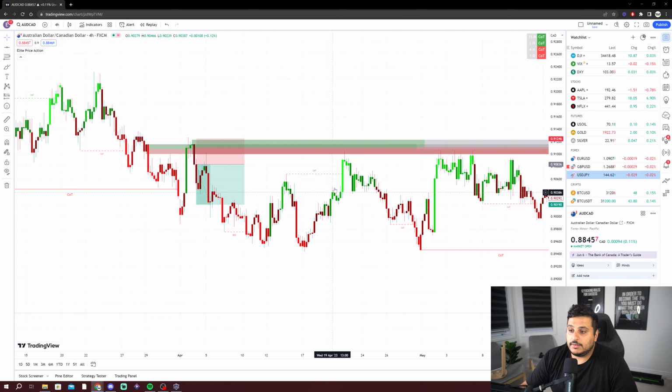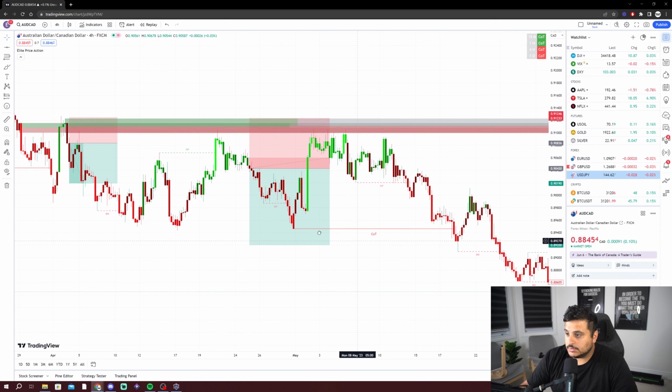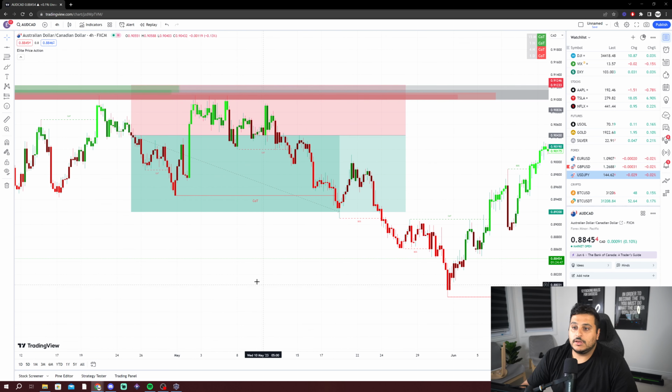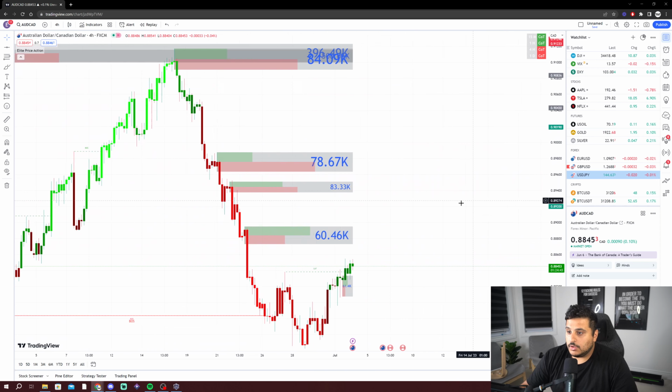We could have again taken another entry as soon as the price came up here and we got a red candle. So for example, we could have taken this trade again right here. We got the red candle and we're aiming for 1.5 over here, which would have been this. And we can see eventually that trade gets hit as well. And again, we have more opportunities here.